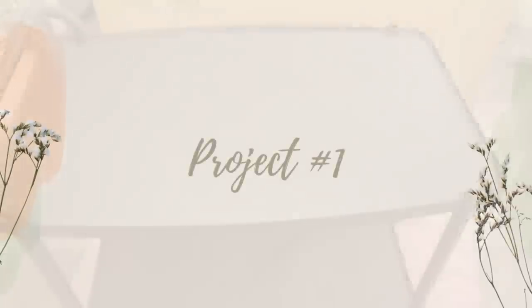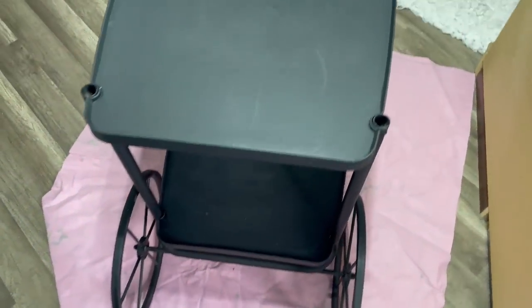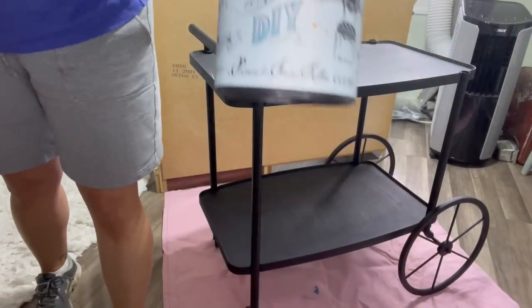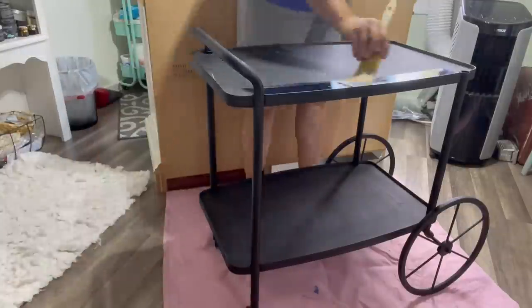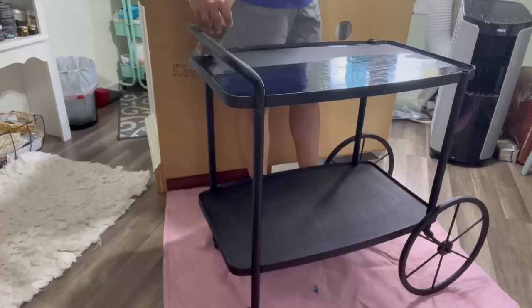Okay, so this first project, I found this little tea cart, metal tea cart at a thrift store, and it was in pretty bad shape. It was white and rusty, and so I cleaned it all up, cleaned up the rust spots, sprayed a coat of black paint on there. And now I'm going to put the Salvation Solution by DIY on there just to keep the rust from coming back through.